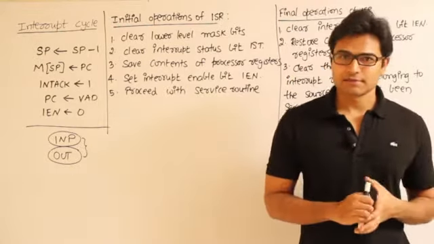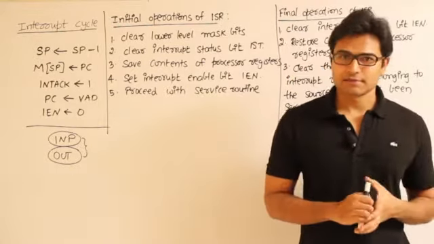See this. Now when you enter into the interrupt cycle, I hope you are understanding this. When will the interrupt cycle start? Your current instruction is over and you are about to fetch the next instruction, but then you have found out that there is an interrupt request, and instead of fetching the next instruction, you will go into the interrupt cycle. Now what should be done in the interrupt cycle by most of the computers? See this. So first thing is SP = SP - 1.